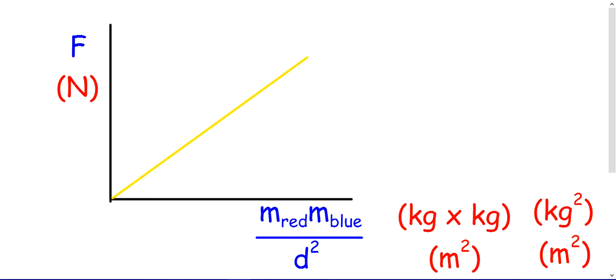And so we got a line when we plotted that, and we'll talk about the meaning of the line in just a second, but I do want to talk for a second about the units. When you plug this in, you get kilograms times kilograms, which comes out to be kilograms squared, and then you take meters and you square it, and so therefore it's meters squared on the denominator. So this is a weird unit of kilograms squared over meters squared. Now the value of that slope and the equation for that line I'm about to give you, but basically the equation for the line should be the y value, which is force, is equal to the slope of this line times mass red times mass blue all over d squared.